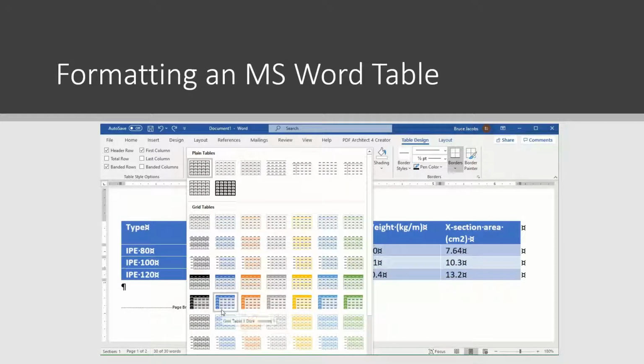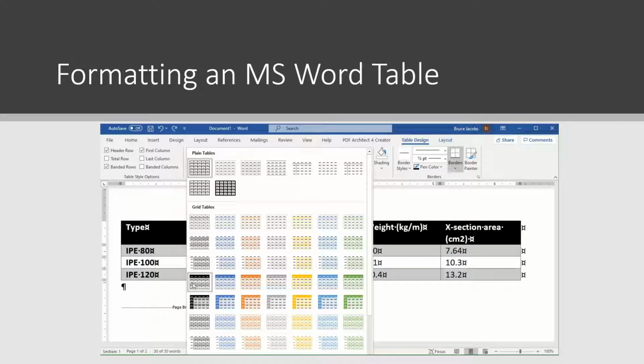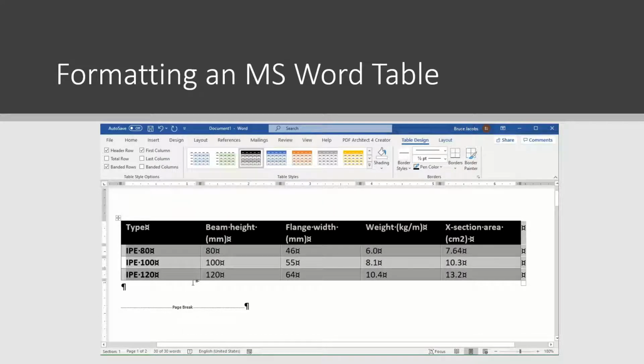Your company may have its own style guide. If you work for a company, you may work in a particular discipline that favors relatively unformatted or formatted styles. That's largely to your discretion. I'm going to select, in this case, this option. You see, it's done a pretty good job, at least to get you started with the tables.